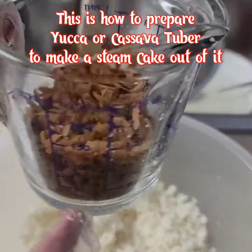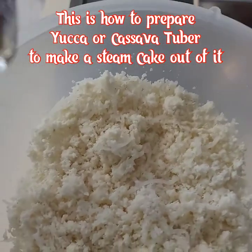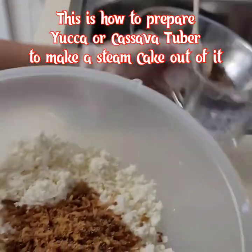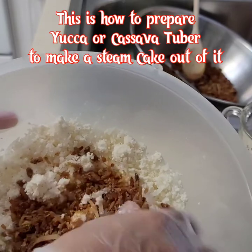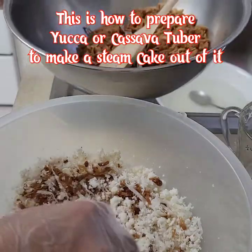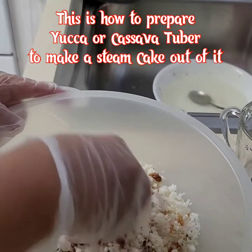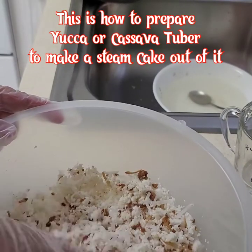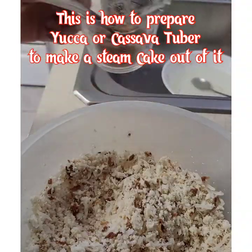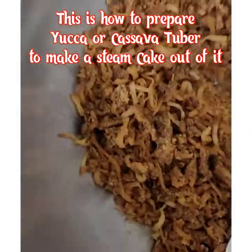I'm adding my bukayo to the mixture. So I'm adding it to my coconut and cassava mixture. So this is going to be my sweetener for my puto. Make sure that it's cooled down and it's crumbling. So you mix it like this. Mix it thoroughly.